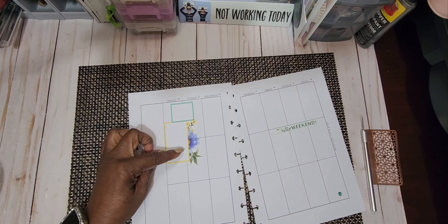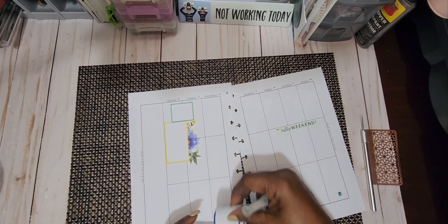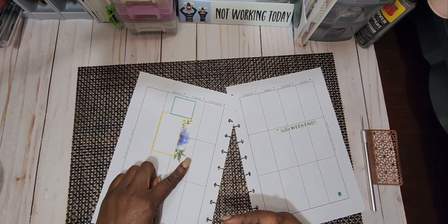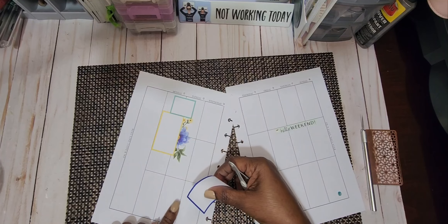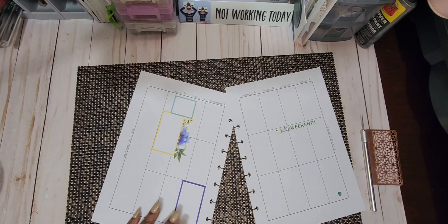So we used one, two, three right here. Now we're going to put one over here in this corner. These boxes are not made for these stickers — the colorful boxes are not made for the boxes here on this dashboard. I don't mind the lines, but some people may. There are days when I do, but today is not one of those days.